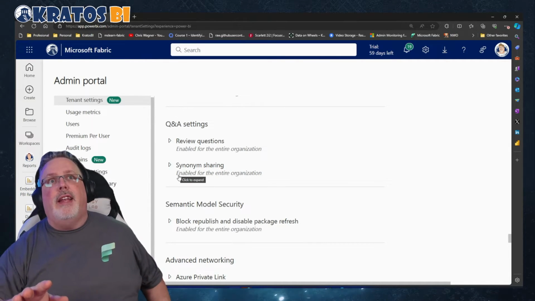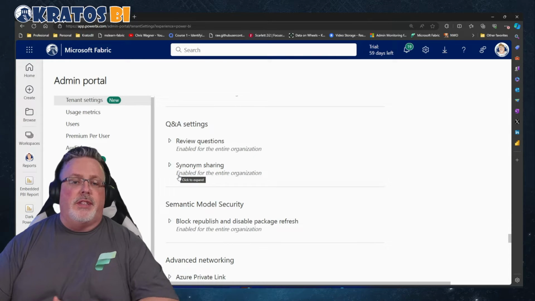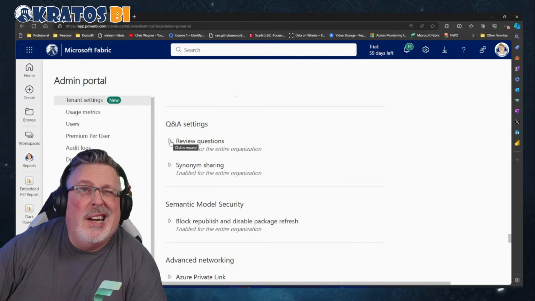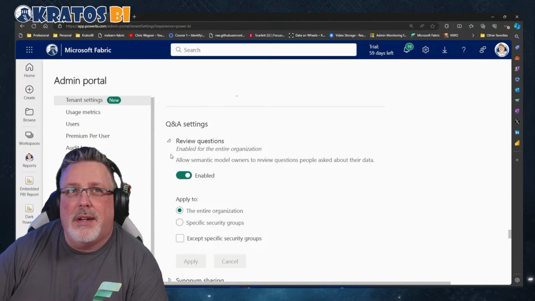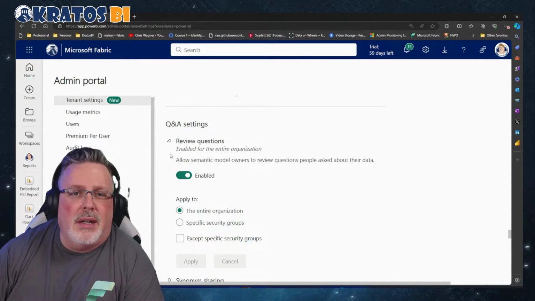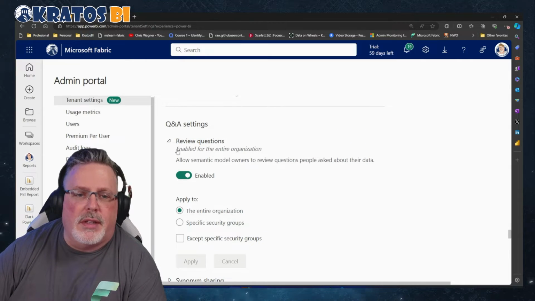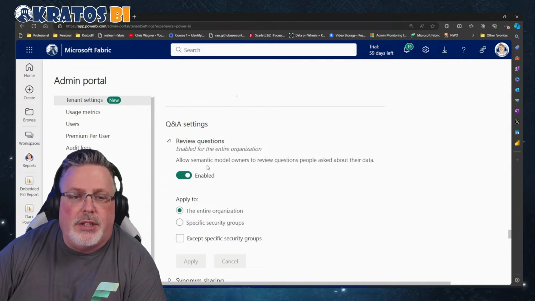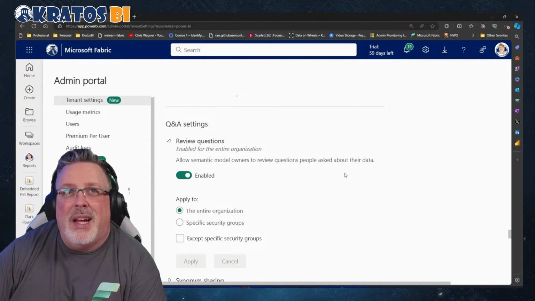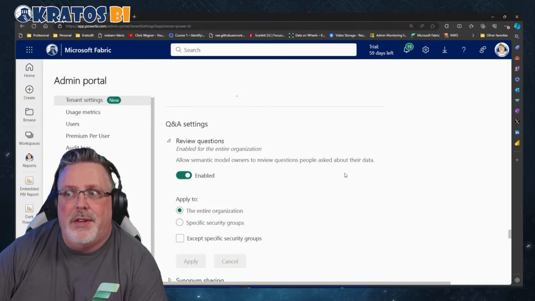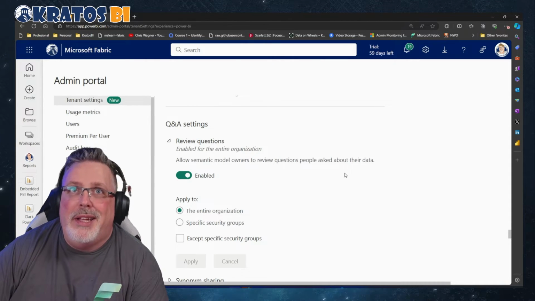All right, Q&A settings. You know, this one's... I don't know how much this is going to continue to be relevant in the day of Copilot and how that's going to work. But what this allows for, first setting, review questions, right? Allow semantic model owners to review questions people ask about their data. This is something that honestly you should be aware of and enable, so people can see what questions are being asked, so they can even know if people are in the right place asking these questions.